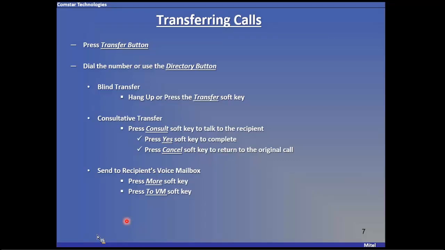Now, sometimes you might need to speak to that person first. So in that case, you're going to press the transfer button, dial the number of the person you wish to transfer to, and then you're going to press the console key on your phone. By you doing that, it's allowing you to speak to that person first while your first caller is on hold and they're not hearing any of this. Okay? If they say, yes, I can take this call, you can just simply hang up the phone, or you can press the yes soft key to complete the call.